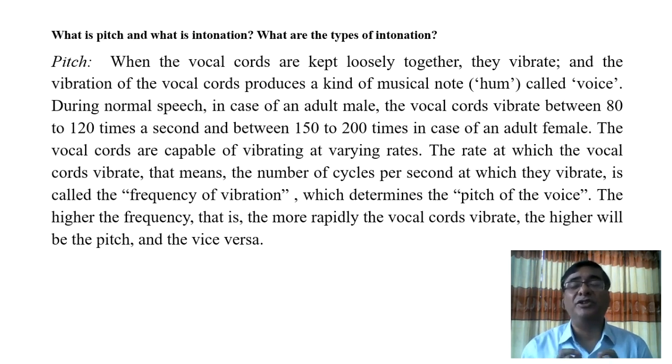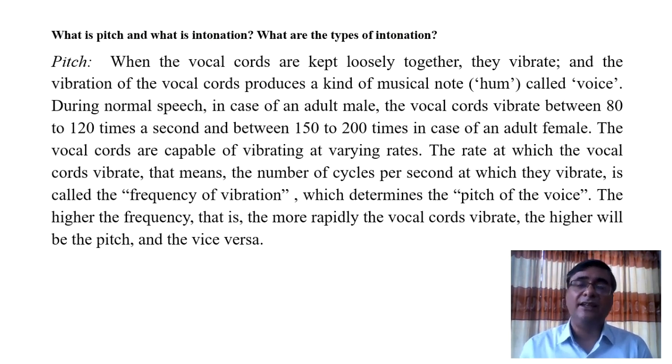So the vibration is basically at work in pitching. Pitching rests on the vibration of our vocal cords. I will explain further. The vocal cords are capable of vibrating at varying rates. So the vibration of the vocal cords is not always the same. The frequency is not always the same. It's not that it will stay at 80 or 120 for an adult male, or 150 or 200 for an adult female. It will vary, and that is why the range is given.